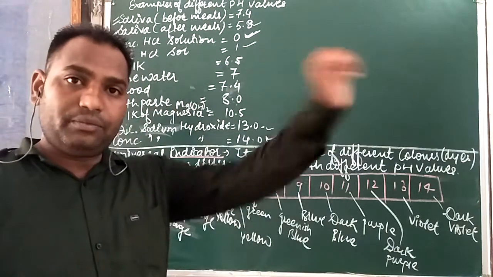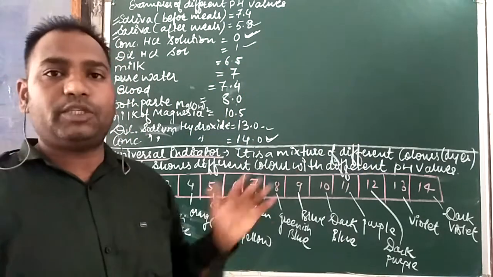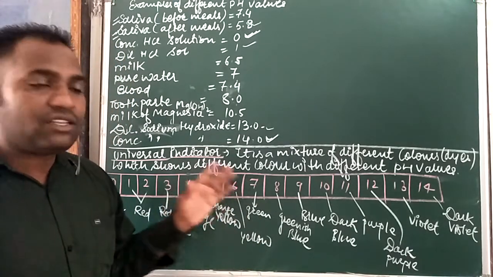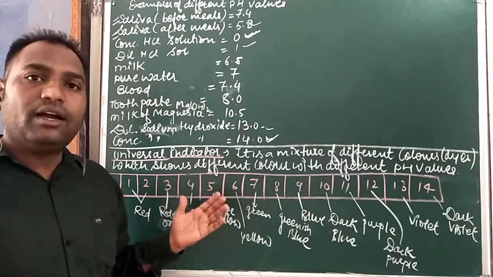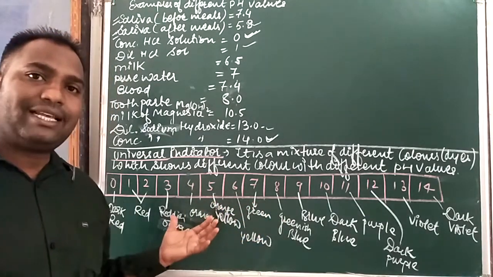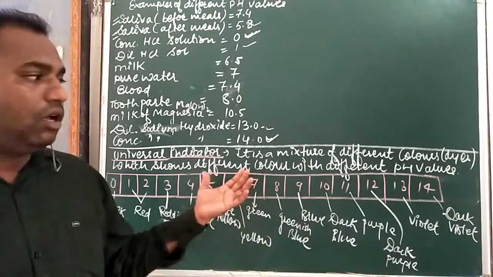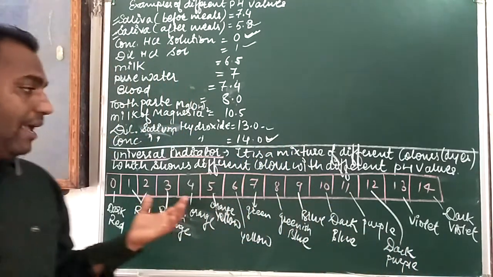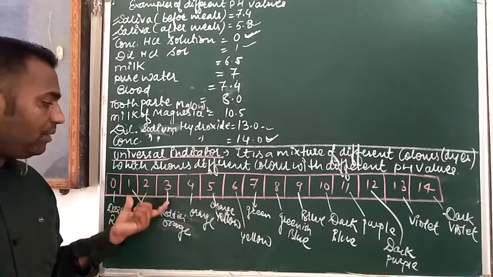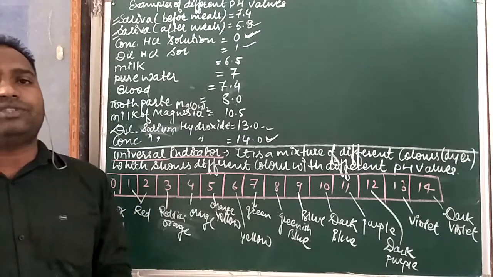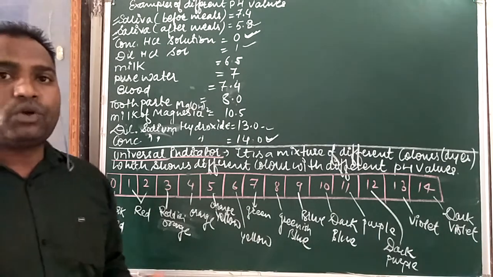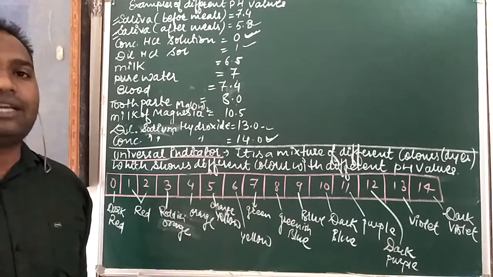It means when we are making the dissociation of ions in H plus or OH minus ion form, the H plus or OH minus ion concentration is different in different solutions, because we already classified them as strong acids, weak acids, neutral solutions, weak bases and strong bases. Their pH values are different, and as the pH values are different, their colors are also different. So on that basis we categorize these different pH values on the pH paper chart with different colors.